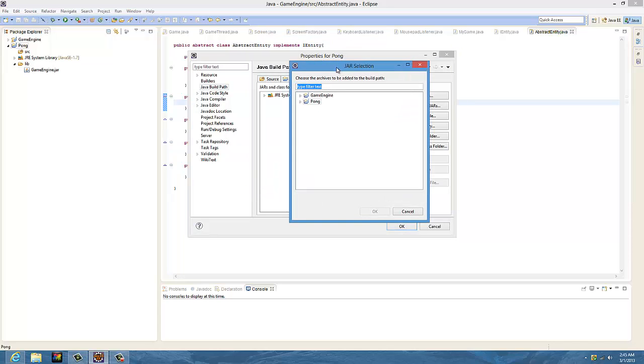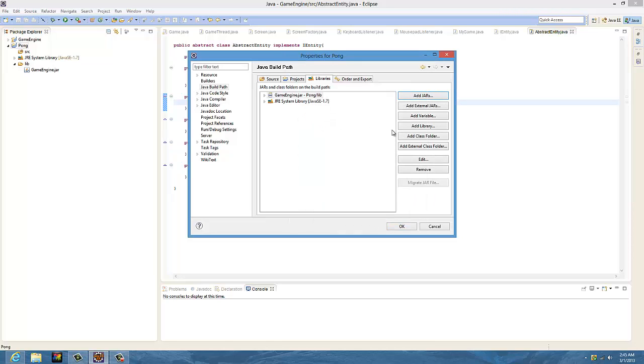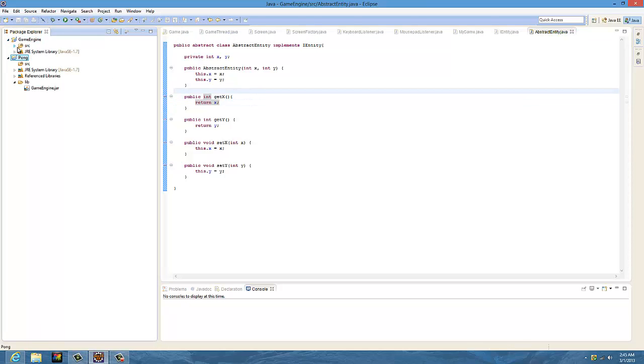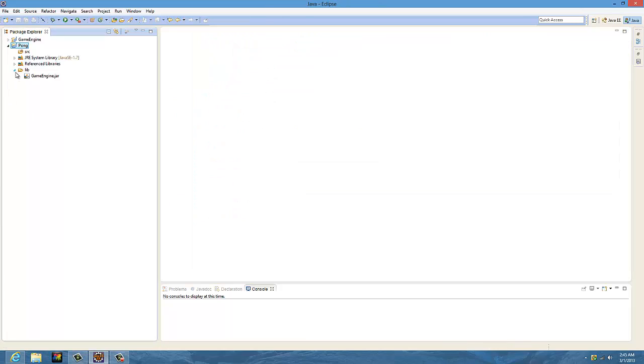It's going to come up with this little menu here. Click on the Pong so you can see everything inside of it, then click on lib, and then just double click on game engine. So now it's going to add it to the project, and now we'll be able to reference all the code that's inside of this project here, and we're going to be able to use it directly in this Pong game without having to edit it or be able to see the code. So if you want to conceal it a little bit from other people, you can do that.